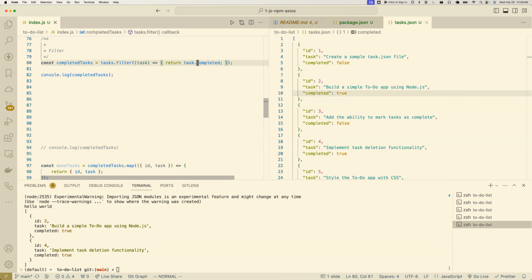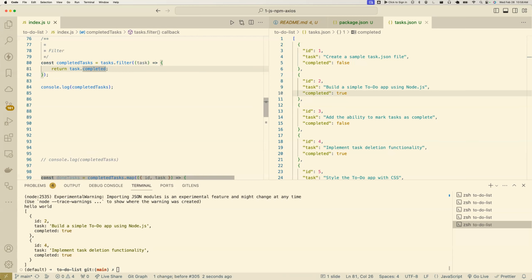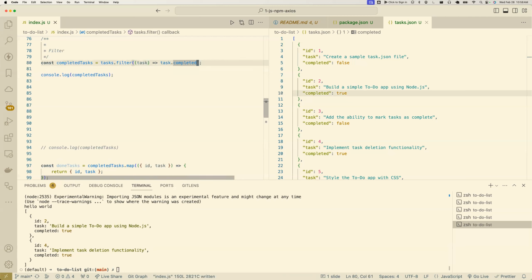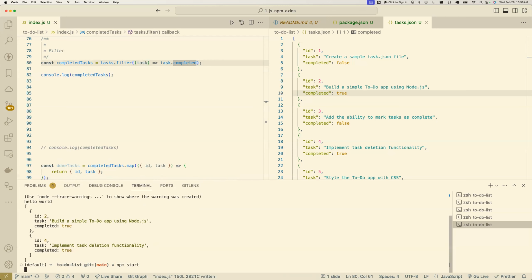And then because this arrow function just has the return statement on a single line, we can write it in a different way where I don't need the return and I don't need the curly brackets. And this is sort of special syntactic sugar to arrow functions, but this does the exact same thing.